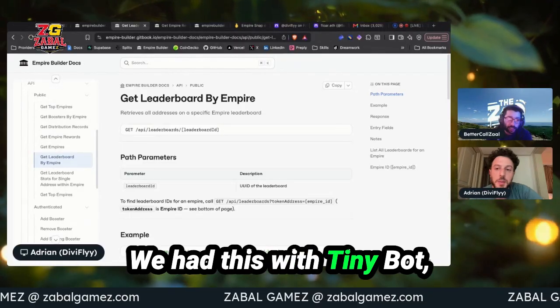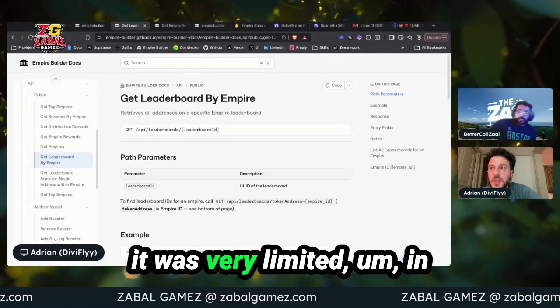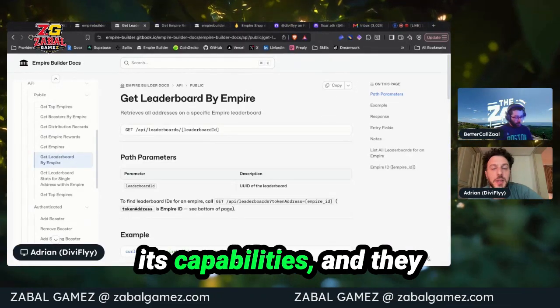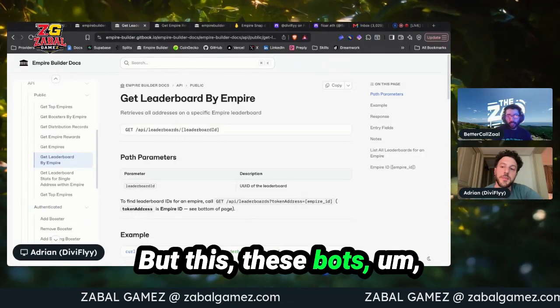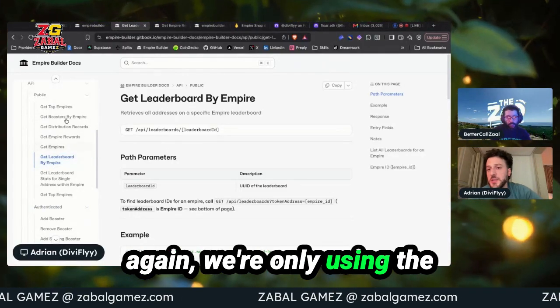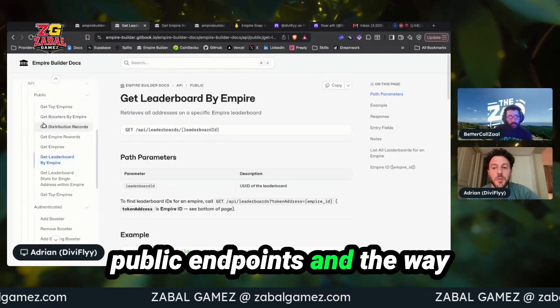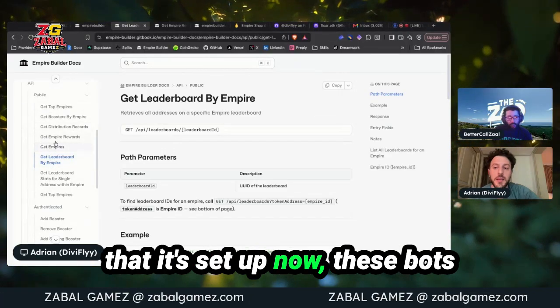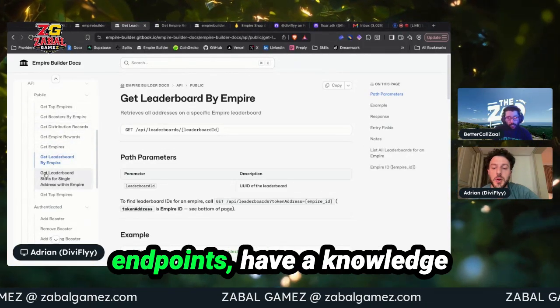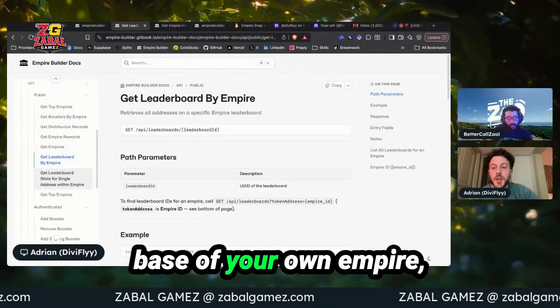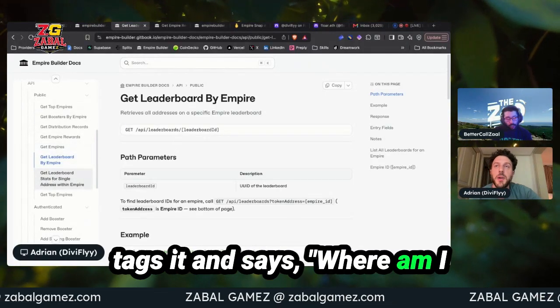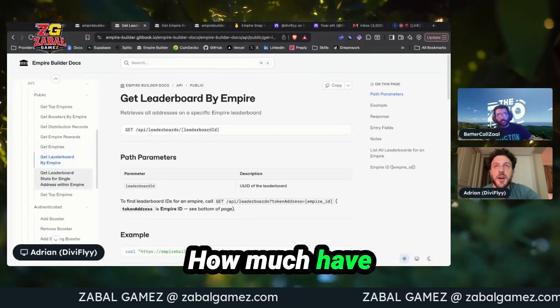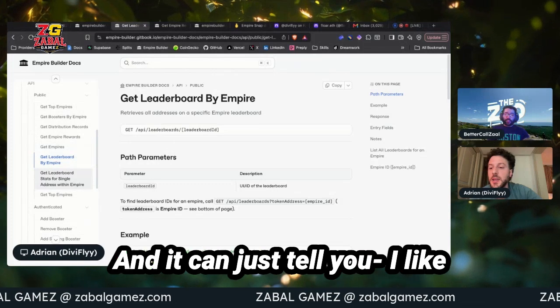We had this with TinyBot for a little while, but it was very limited in its capabilities, and they eventually sunset that. But with these bots, we're only using the public endpoints, and the way it's set up now, these bots could easily pull all these endpoints and have a knowledge base of your own empire. If someone tags it and says, where am I placed on this leaderboard, how much have I earned, it can just tell you.